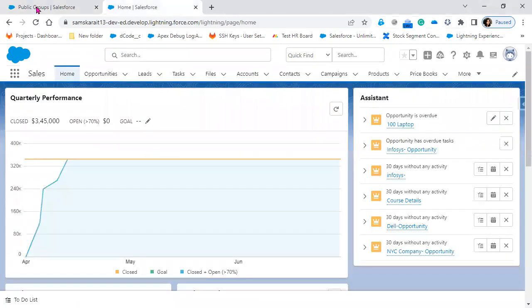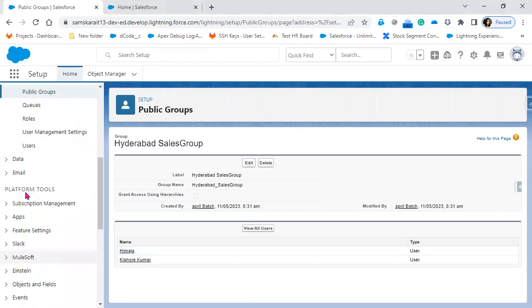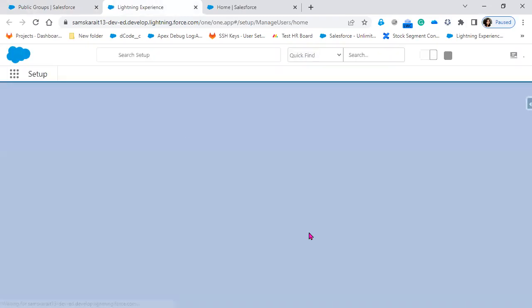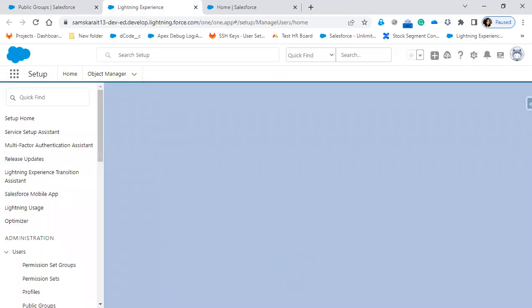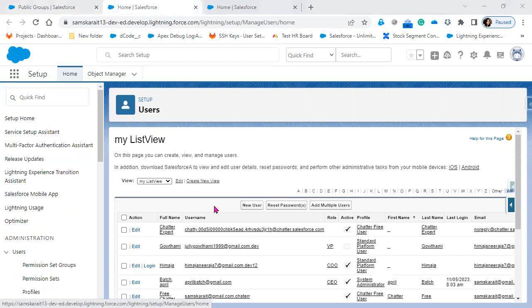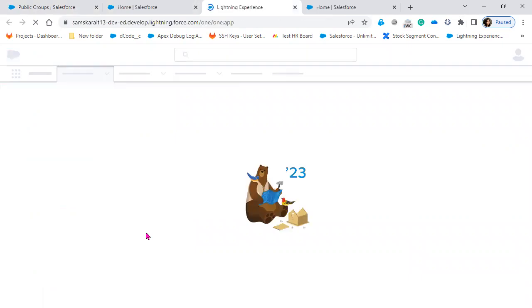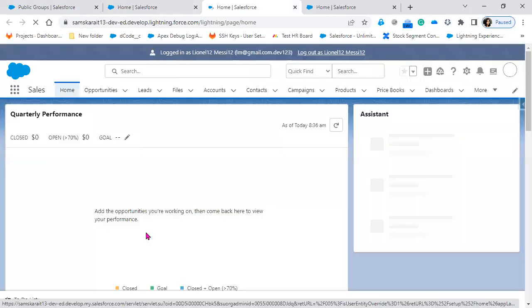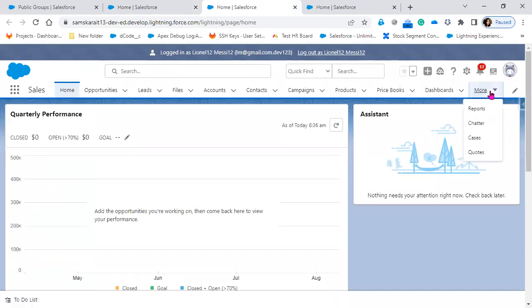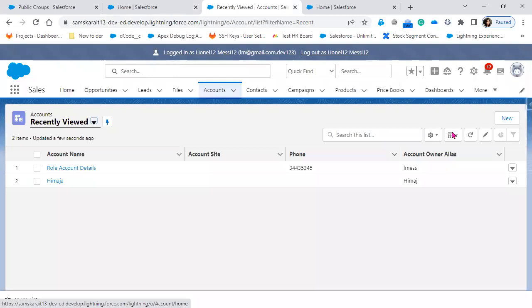Now let's go ahead and log in as that user. Click on users. Now click on login. I'm logging in as Messi. Now here I'm creating the account record.